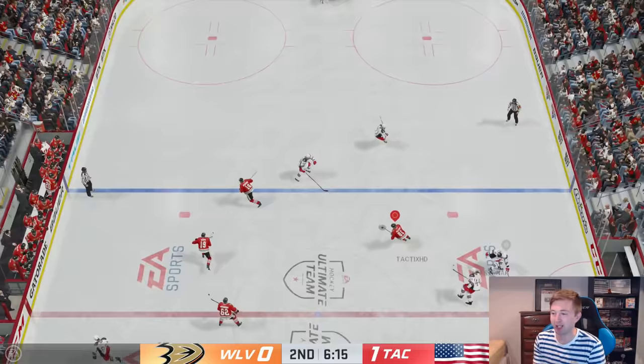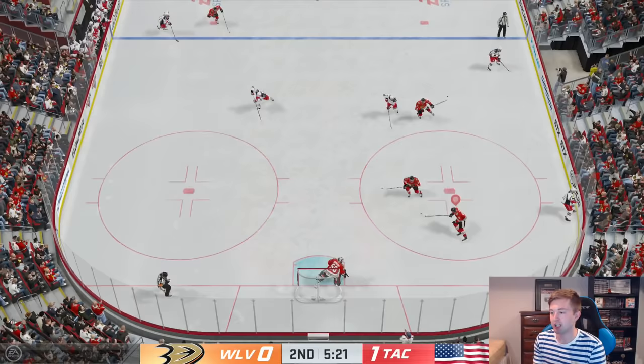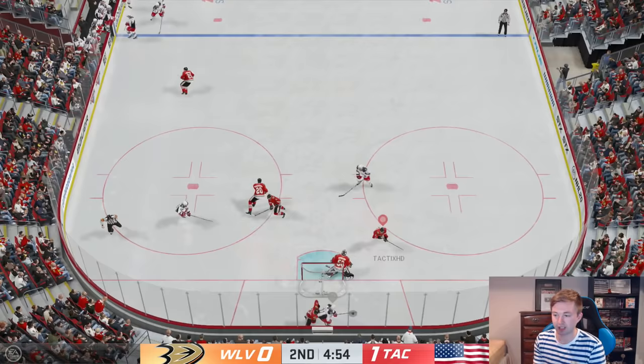Okay, Pronger just killed a man on the ice. Feed him. Oh, good interception from Kucherov. Nice hit of our own. Poke check, almost got it there. So see, the poke check, it's a bit dangerous. Now we might get a penalty, and we pretty much can't afford to go on the penalty kill because he'll definitely score. Nice block there.